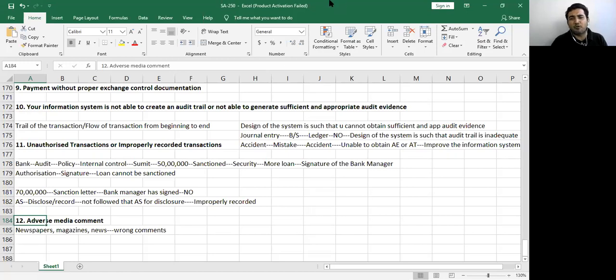Okay, everyone on your chat box. If I tell you that in a particular company, we doubt that there may be non-compliance, अगर हम आपको ऐसा कहते हैं कि कोई कंपनी में हमको डाउट है, there may be non-compliance, will you check more or less? On your chat box, will you check more or less?